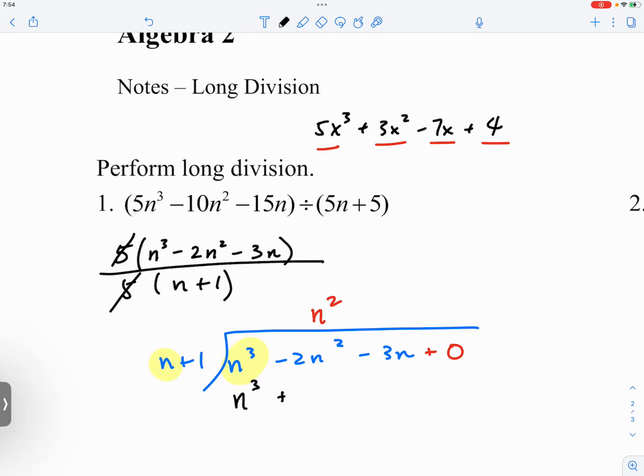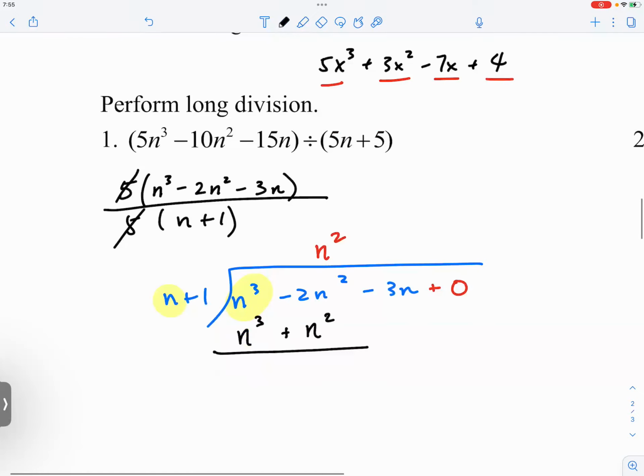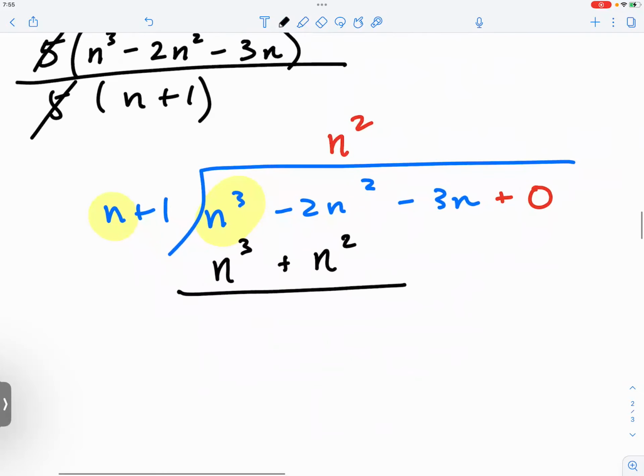And then to multiply to the second quote unquote digit will be n squared times 1 is n squared. Now, and this is what I would do. And I would like you to adopt this method. What I would like you to do, you show your minus and you put a circle around it. And I will tell you why, which I love to explain the why.